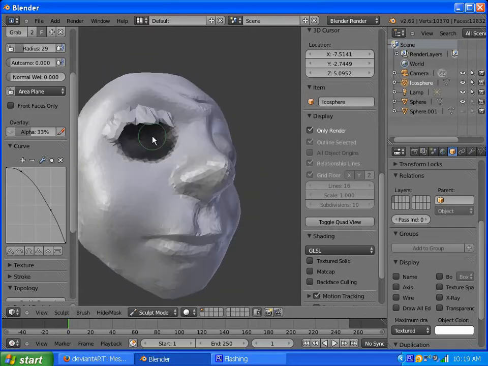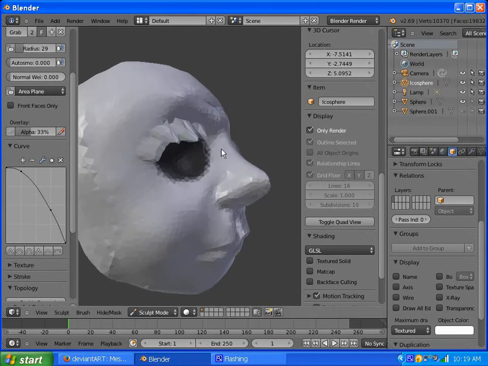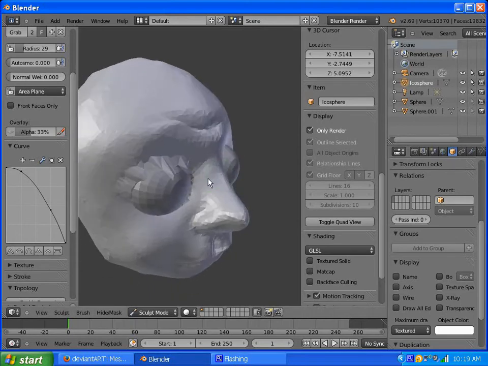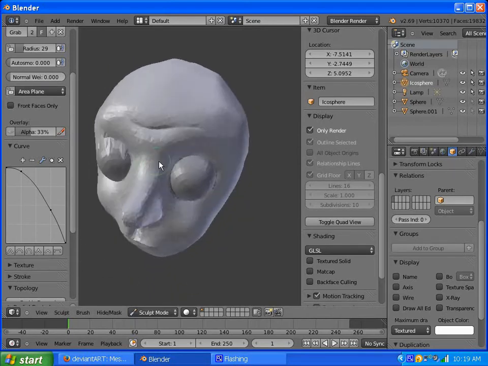Yeah, see, I'm not grabbing inside there. Okay. Let's make the sphere visible again. That looks wonky, eh?